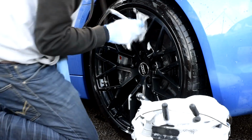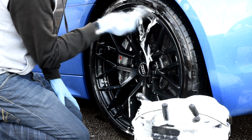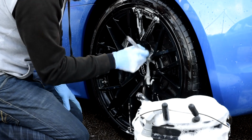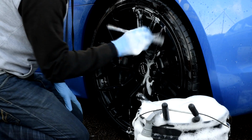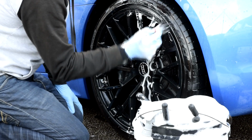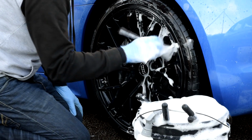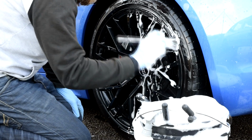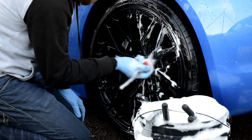The wheel soap is quite frankly an absolute pleasure to use. I don't believe I've ever used a dedicated wheel soap for alloys before, and when Sam contacted me about doing a review, I was actually quite excited to try out the wheel soap. I was very impressed with the level of suds and the cleaning power, especially how long the product remains on the wheel to give you the time to get into all the nooks and crannies of the bespoke R8 wheel design.